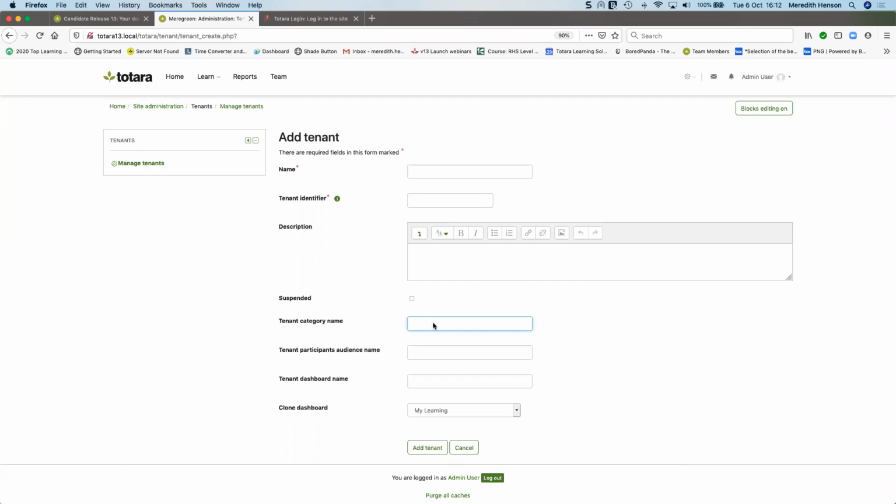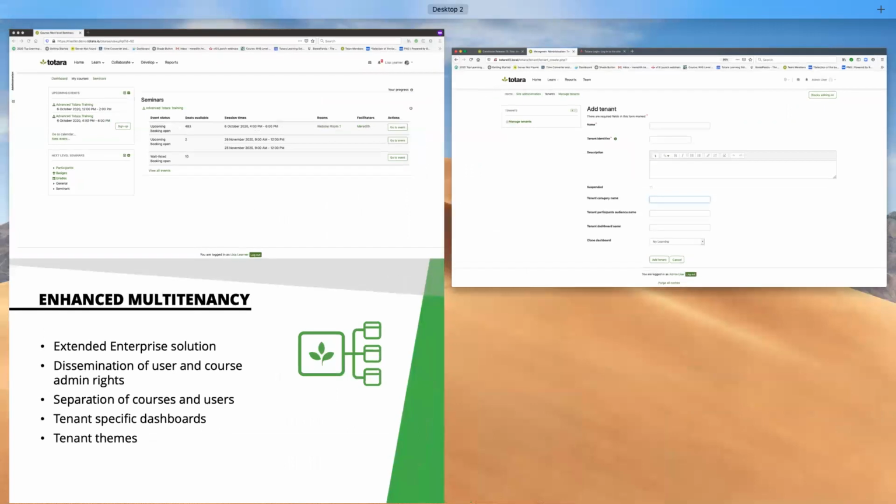So that is multi-tenancy, super quickly. Of course, there's a lot more functionality involved. You can have a model where you have shared courses or completely separate courses, or you can have a combination of the two. So if you're in a tenant, you can typically only access and see those courses that sit within your tenant category if isolation mode is on. If isolation mode's off, then you are the only group that can view your tenant courses within your category, but you can also have shared courses with other tenants. So you've got that option about how you model that functionality.